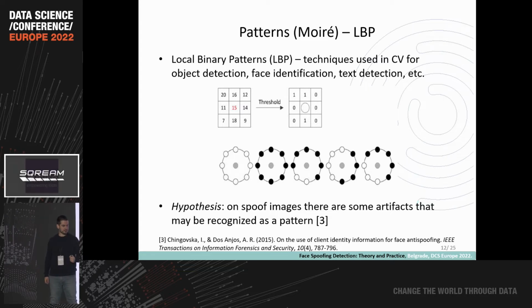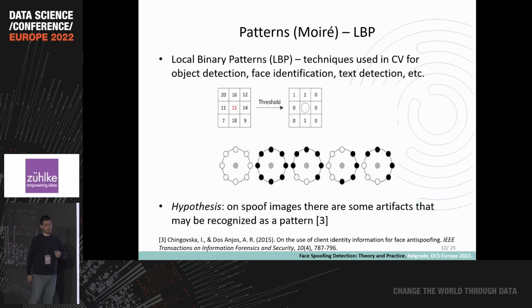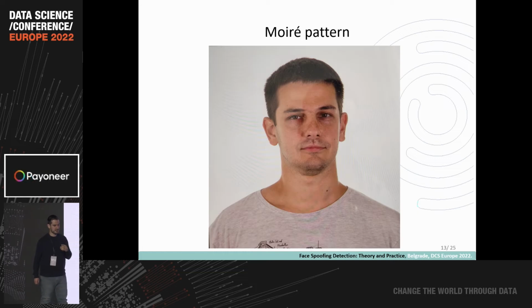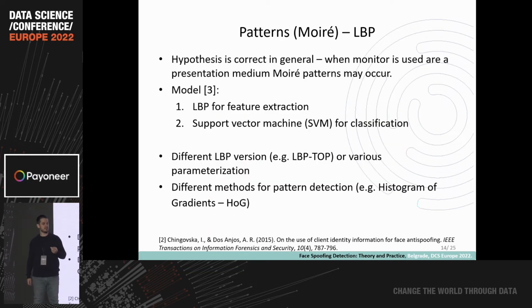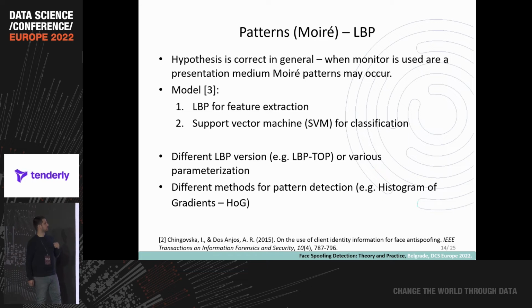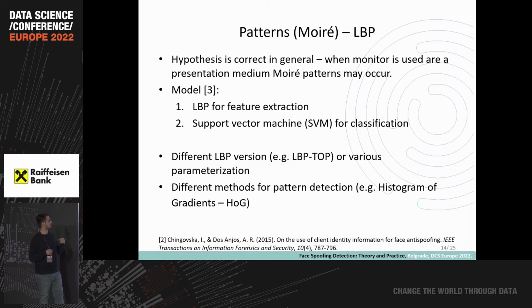We made a hypothesis, we and many other researchers, that on spoof images there are some artifacts that may be recognized as patterns, and in general, this hypothesis is correct, especially when we are dealing with spoof images taken from a monitor, some screen, or a mobile phone. This approach is not so good for printed images.